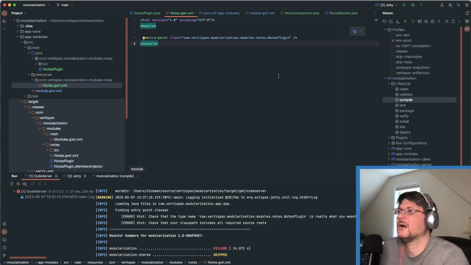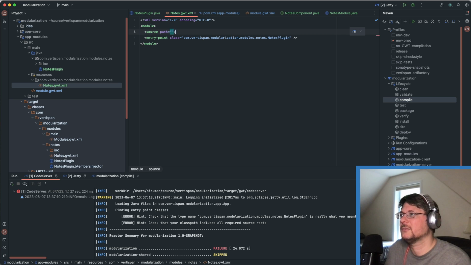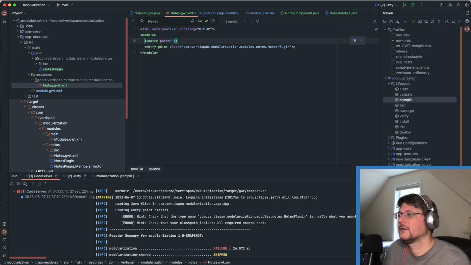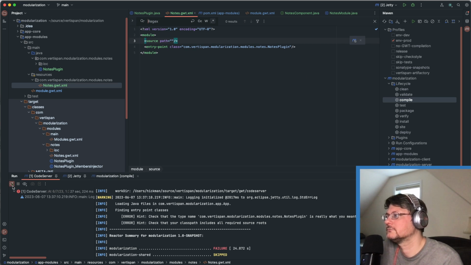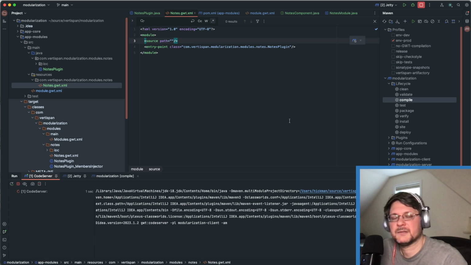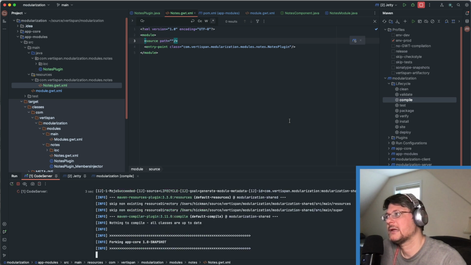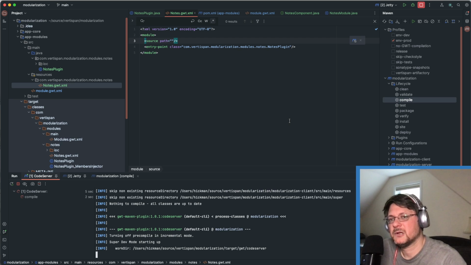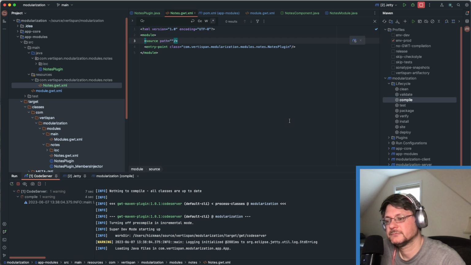Swear we did. Oh. So that was my fault the whole time. Source path equals empty. That was my fault. I forgot to specify the source path. By default, it wants to use client as the source package.